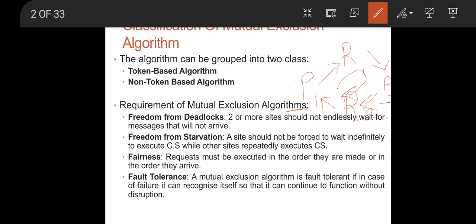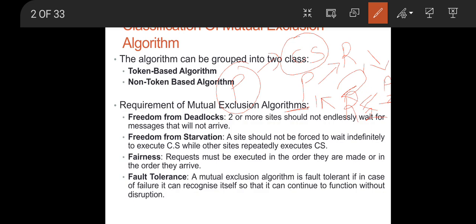The next requirement of a mutual exclusion algorithm is freedom from starvation. Starvation means a processor which is requesting a critical section is waiting indefinitely, a very long period of time, while in between other processors repeatedly get the critical section. For example, let us say there is a processor P1 who wants to use a critical section.